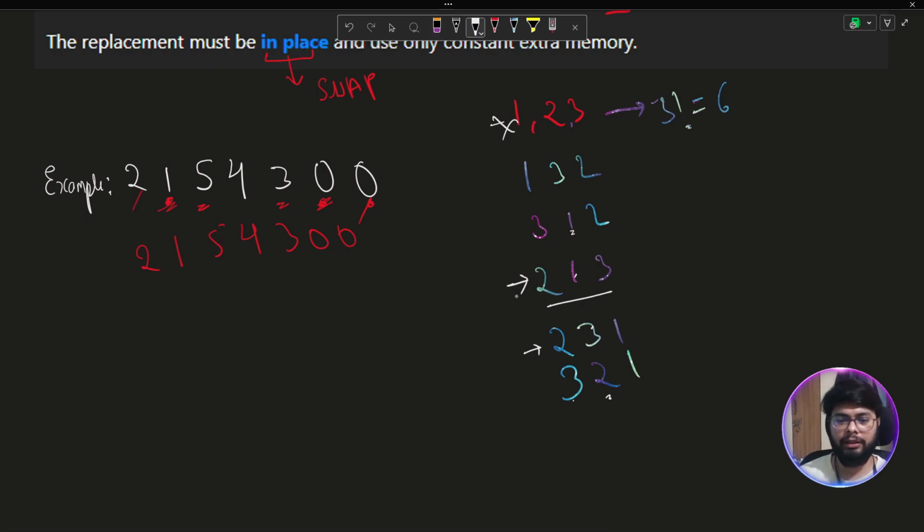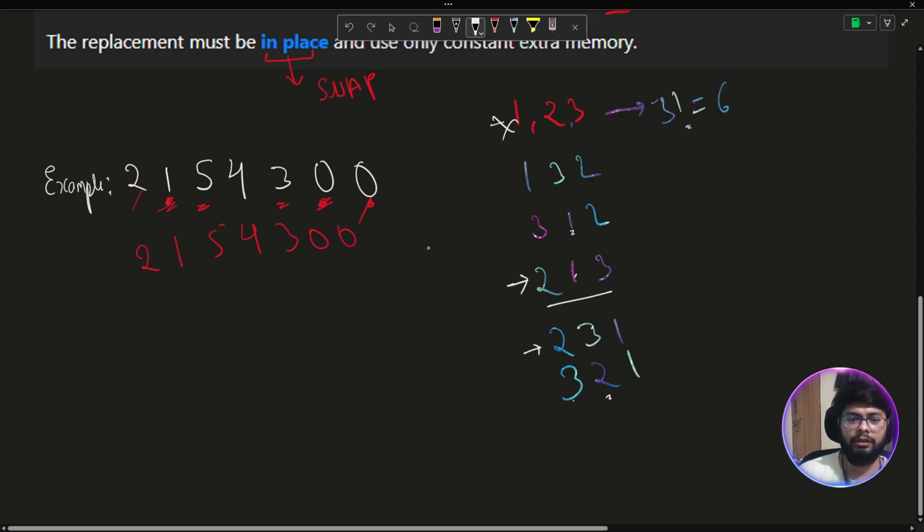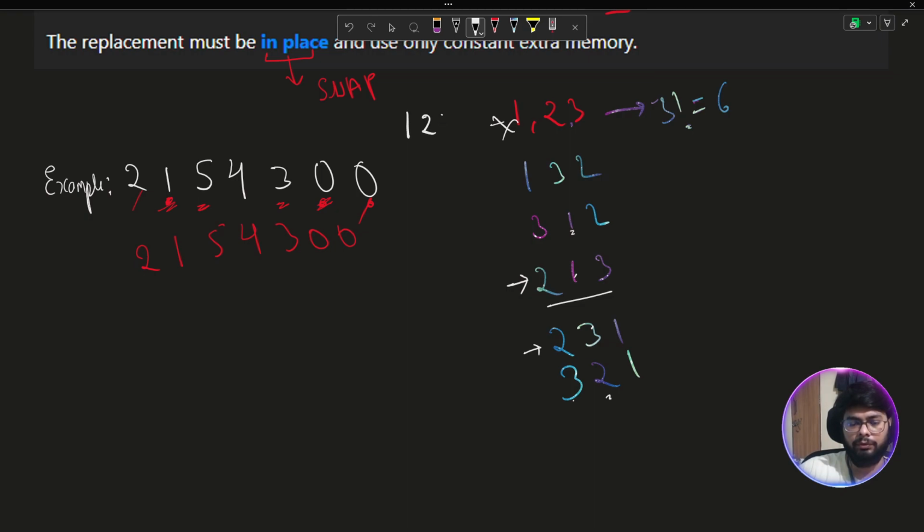I'll give you an intuition. To know that intuition, what I'll do is, don't remove this, let's list this down in increasing order. I'll do 1, 2, 3. Then what should be the next one? Then 1, 3, 2 only.